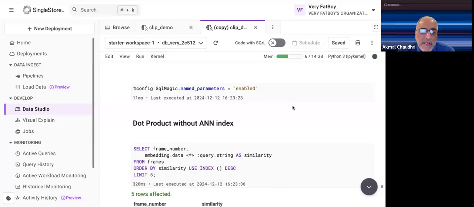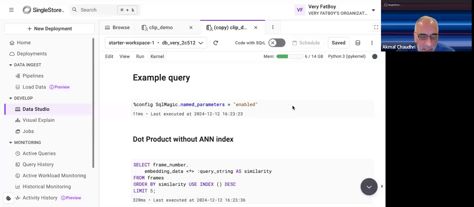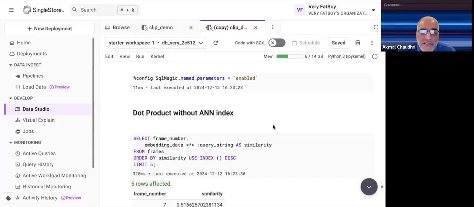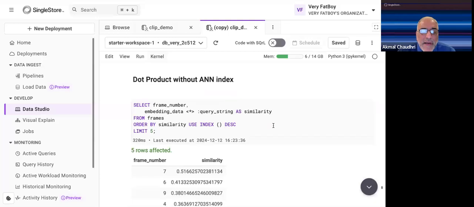And then we can just do an example query here. One quick word here is you'll see this SQL magic named parameters in the notebook that you download. It will be set to true. I just tried to run that earlier and it's been deprecated. So now you have to say it's enabled. Okay, but it'll still work. You'll just get a warning message. I will update the notebook and push that out to GitHub. But it's a very minor thing that has just changed since I last ran this.